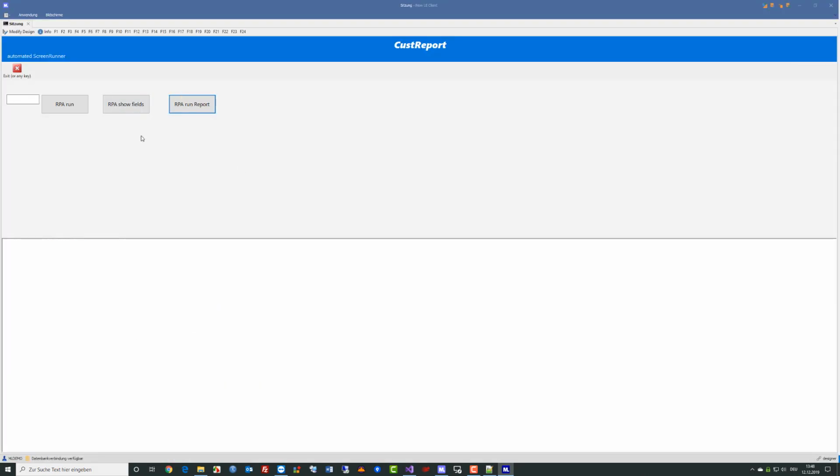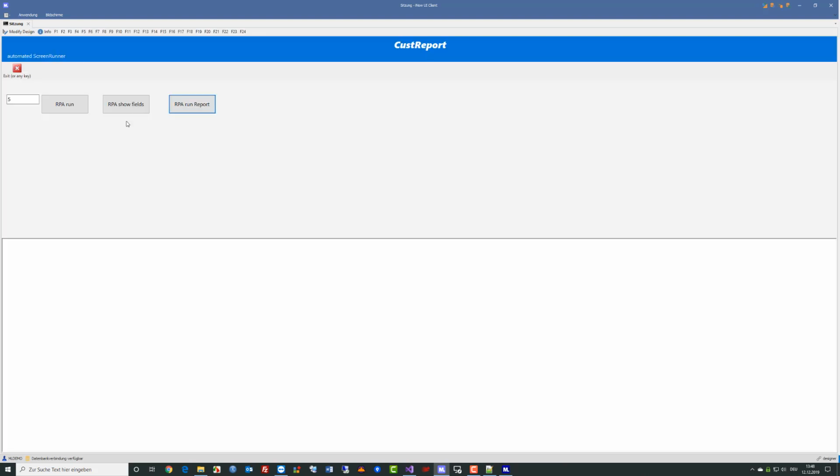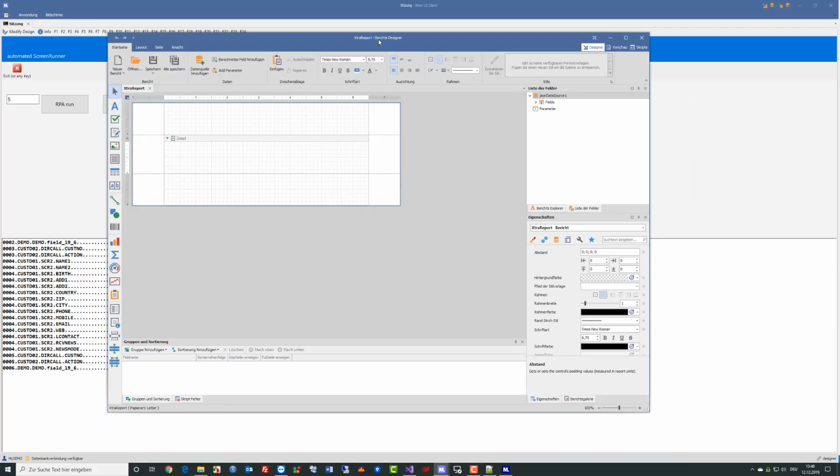So if we run the RPA with customer number 5, then we can thereafter show the fields of customer number 5, and we like to send the data to our report like this. And here you see inside the fields we have all the fields of the robotic process, and we like to see from the third screen the customer ID.